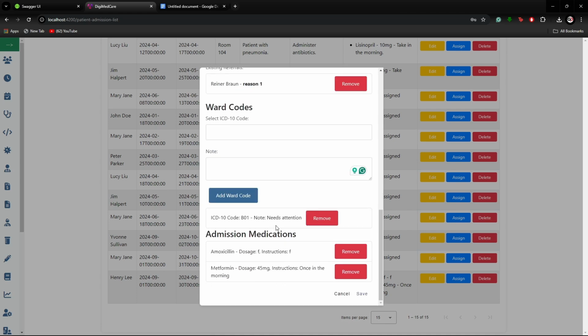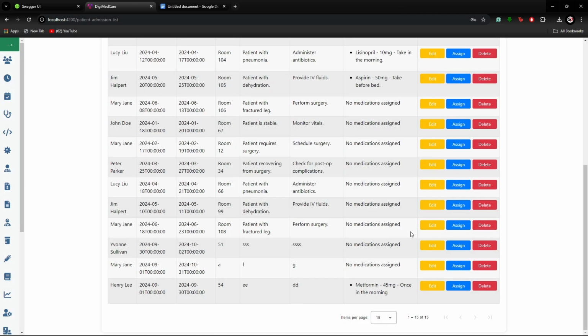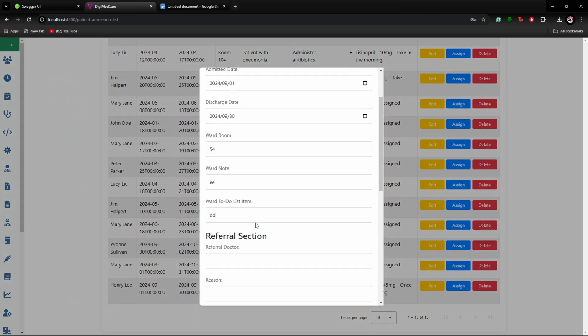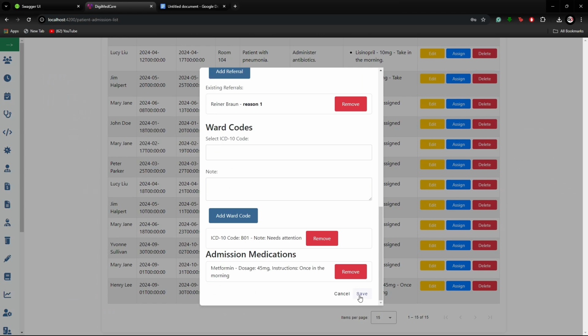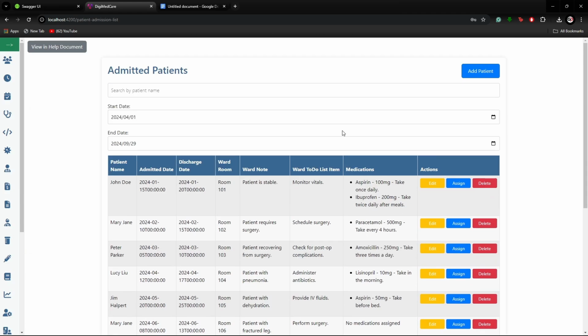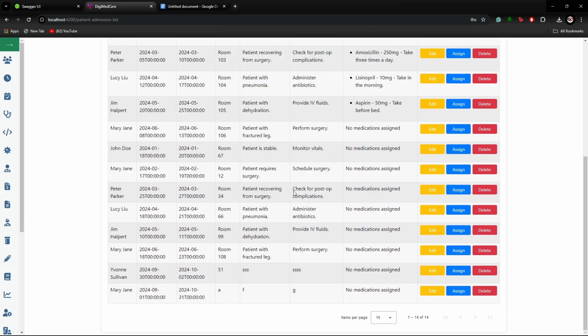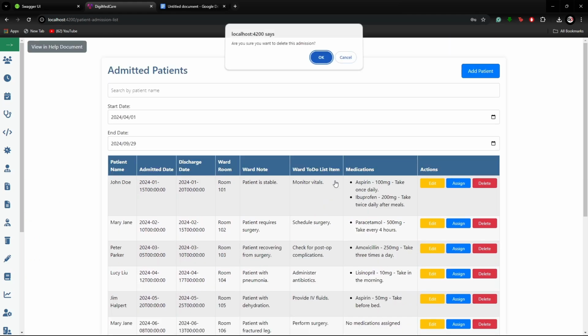There you go. And here you can edit the list of admission medications that you assigned to the patient. So I can remove the one that I just gave them. And then I can save these changes. And I can go back and view my lovely changes. Here they all are. So that is, as far as my knowledge is concerned, admitted patient admissions. And then, of course, you can theoretically delete an admission, which works right there, but you obviously can't delete one that is linking with other stuff.